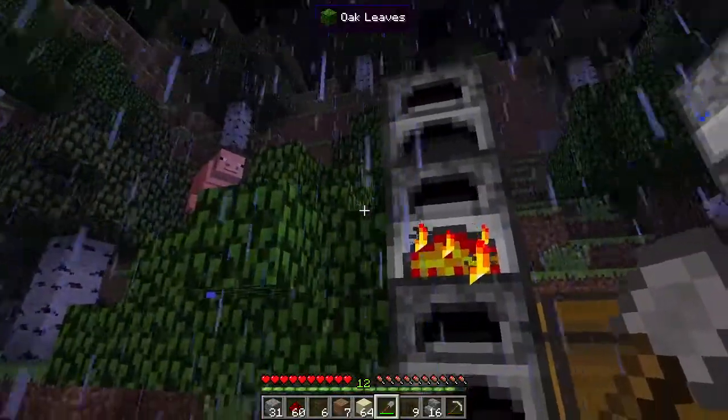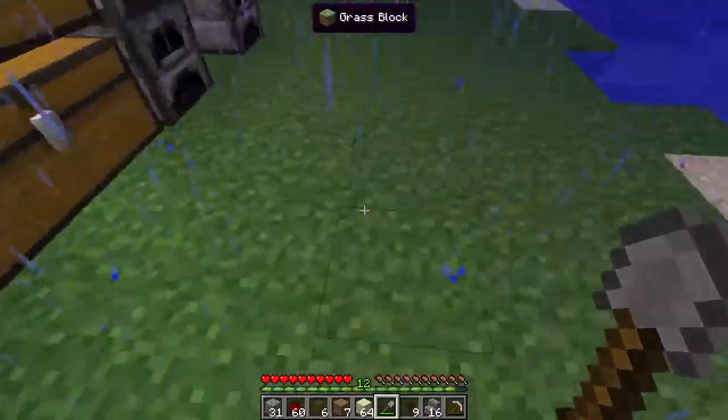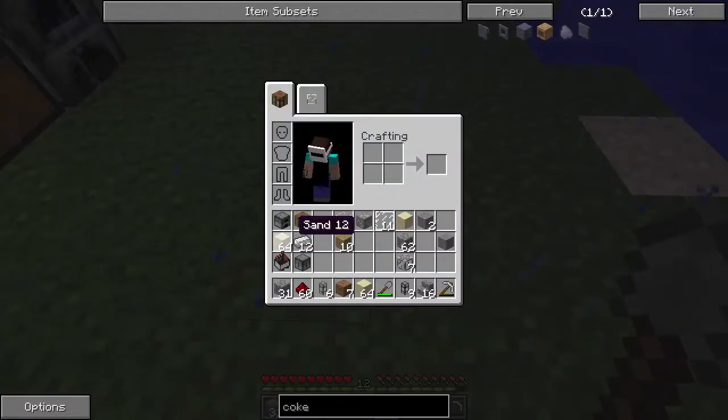So yeah, that's the thing. So anyways, let's get the extra clay into the furnace. There we go. Let's see how much sand we have now. We have one stack. We have two stacks. That's 128. And one. That's 129.